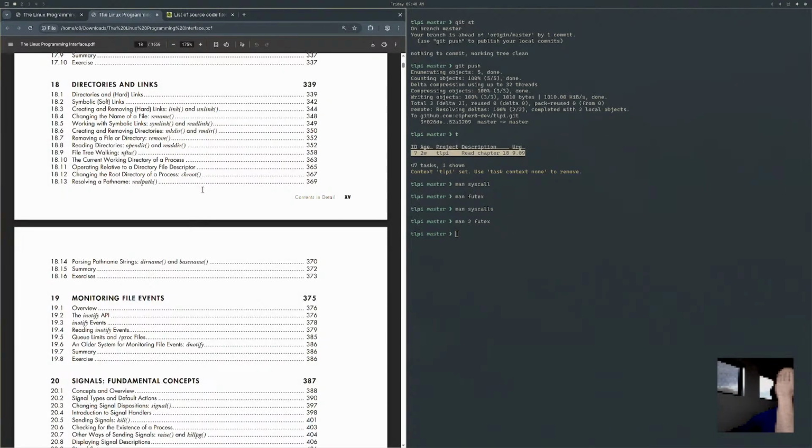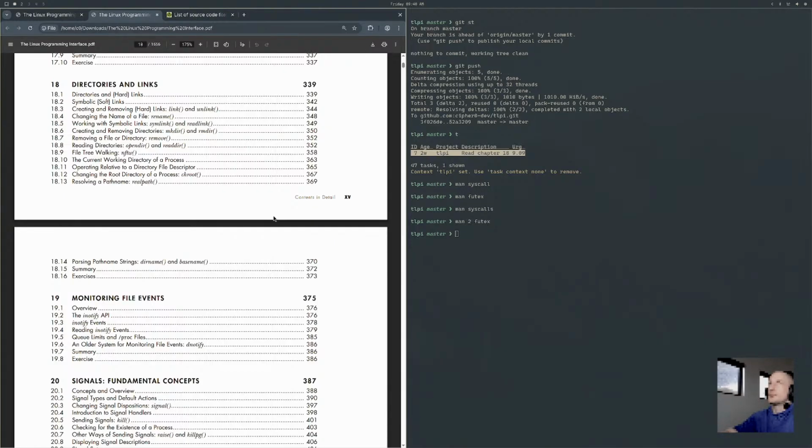So we left off on Wednesday on the Directories and Links chapter. Yesterday, Thursday, I basically didn't have any time to read or stream. It's a bit of a chaotic day for me. And today I have a birthday party that I'm going to, a birthday dinner in the evening.